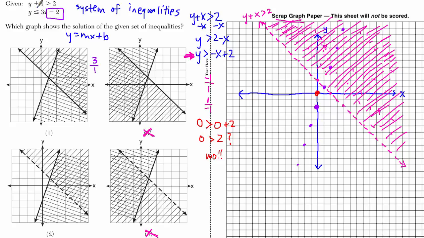And now we have to look at the inequality symbol. Well, I noticed that this is a less than, but it also has the equal sign, less than or equal to. So as soon as you see that equals piece, we know that this is going to be a solid boundary line, which means that every single point along this line, not just the points we graph, but all the points in between, which make up that line, are part of the solution set. So this one has a solid boundary line. Those points are included in the solution set of this inequality.